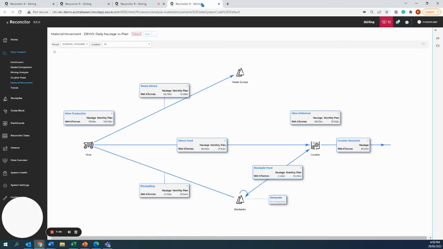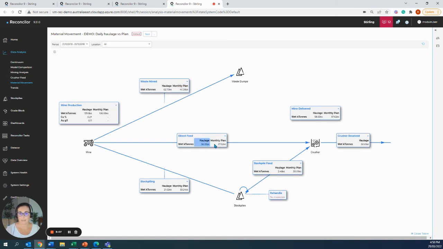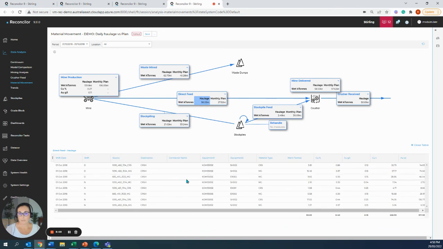Another screen that's really good to show the mine plan is the material movement screen, where you've got a bit of a visualization of what's happening on the mine. This can be customized for your site. This is just the generic version that comes out with the product. So we've got the mine production, the total numbers, and I've got a monthly plan loaded. And you can see these are just different data sets, okay? So if you click on any of these data sets, you'll get the underlying data for them. And I've just chosen a small data set.